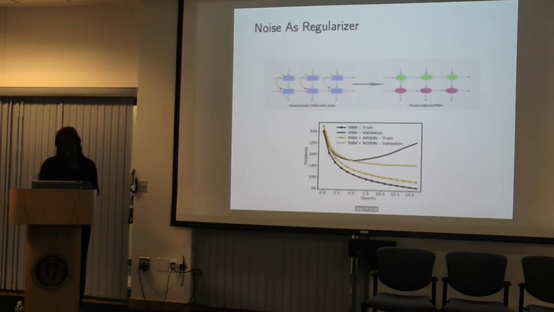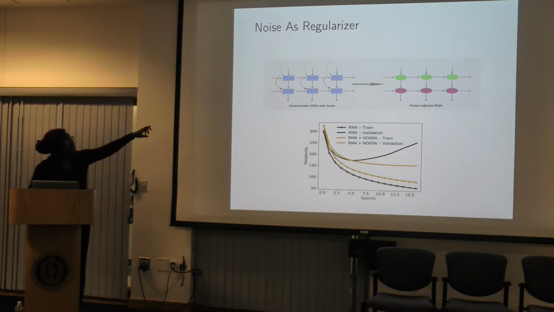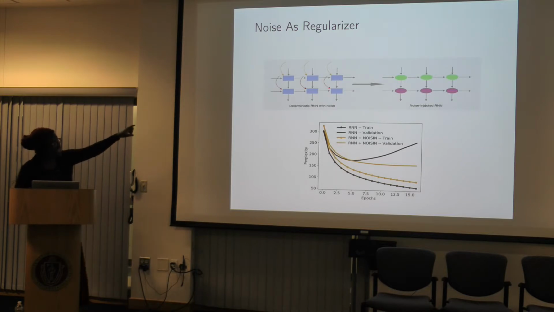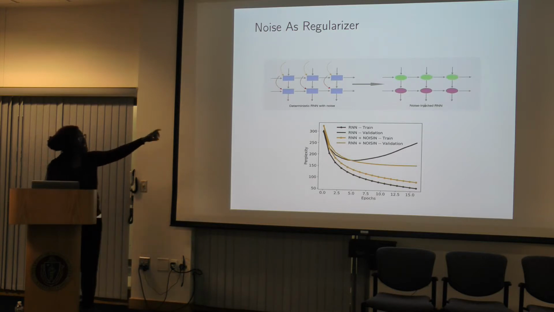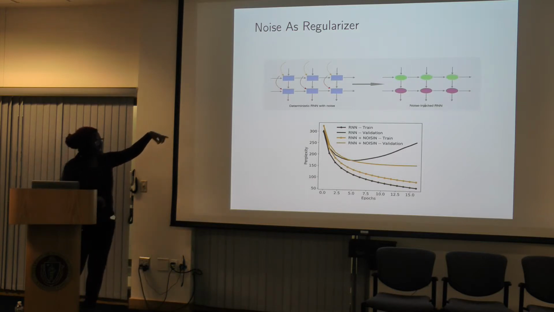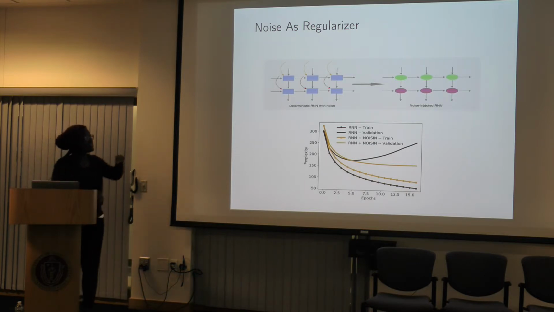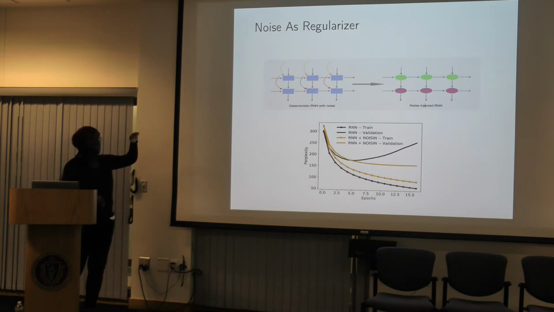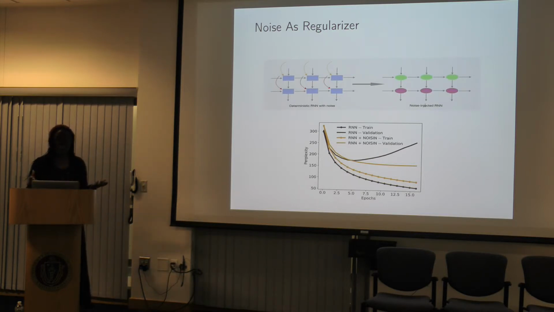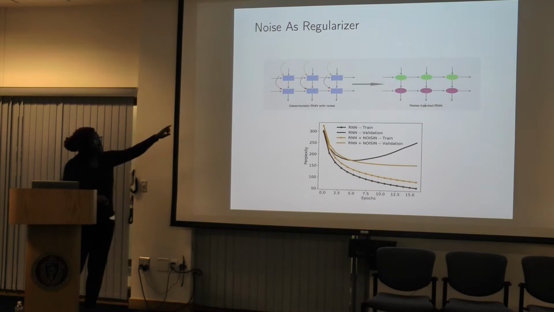So one natural thing to think about is to inject noise into the hidden layers. In the top figure, I'm showing a 2-layer recurrent neural network with 3 time steps. At the first layer and the second layer, I'm injecting noise at each time step. The noise at each time step can be the same if you don't want to mess too much with the dynamics of the recurrent neural network. But it's fundamental that you keep the noise different across layers, because otherwise you're just rescaling your whole hidden state.